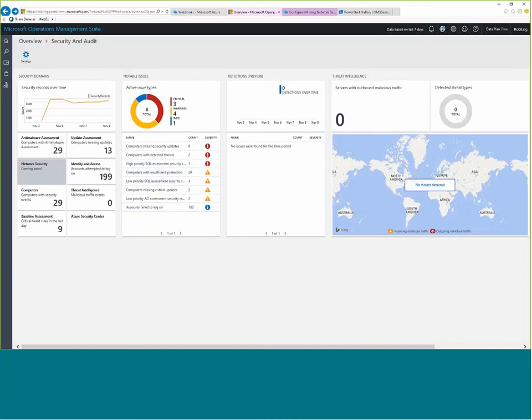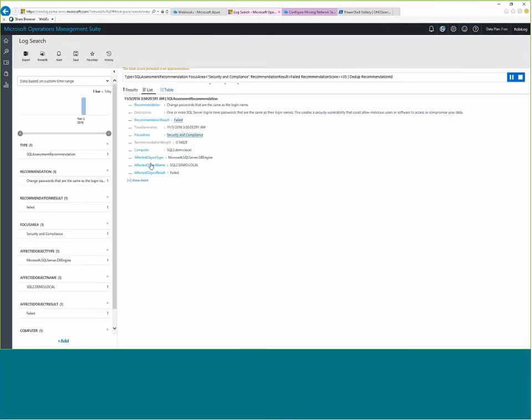Another thing with the security, it's not just the general, it's also about SQL. So for example, this is not good stuff. One or more SQL servers have the same password, same login. What?